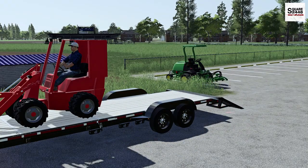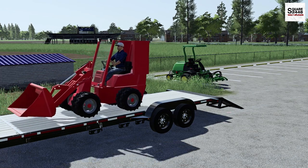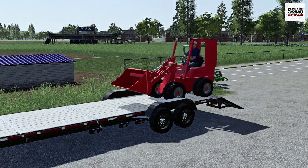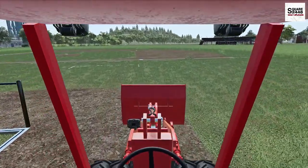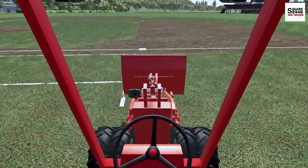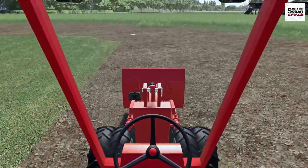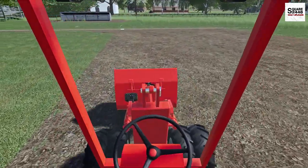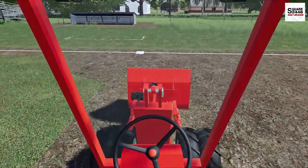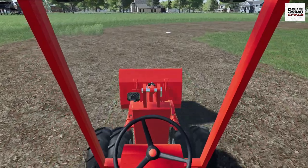Let's hop on the loader and do the dirt work, get that dirt ready to go, then we'll do the rest of the mowing. I think we have about an hour or two of mowing - it's a pretty big baseball field. The dirt work should be quick and easy - we just need to make it nice and level. We have a rake on the front so we'll slowly go around. There's no grass growing through which is a good thing - they may have put some weed control down.